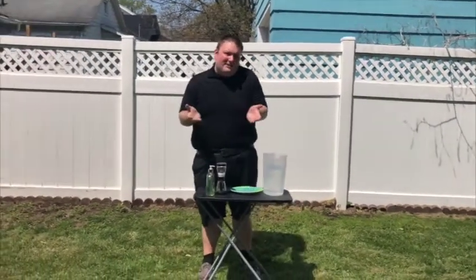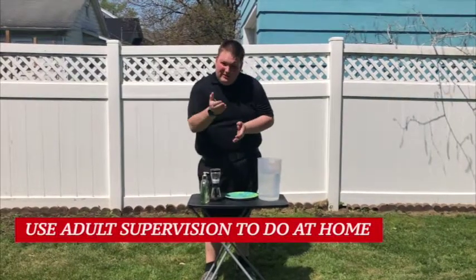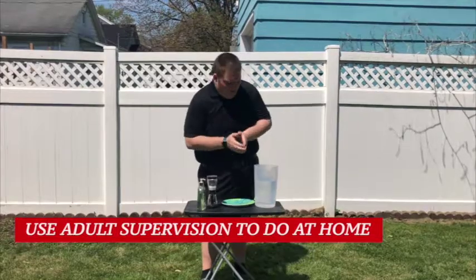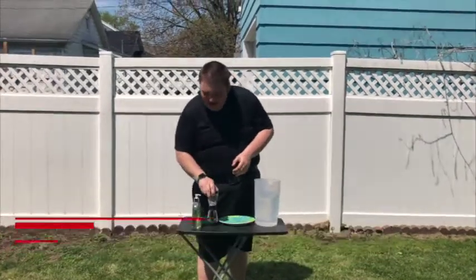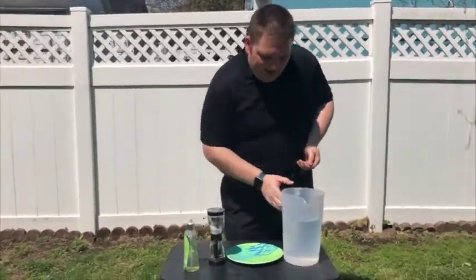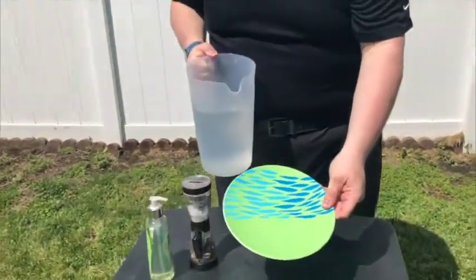Okay friends, so unfortunately we're not at school today, but we have learned over the last few months the importance of hand-washing. And this is a demonstration you can do at home using several things you probably have around your home. We're going to use some water, some black pepper, and some hand soap. Mrs. Boggs is going to come up and I will show you how to do this. We're going to do this on a plate.